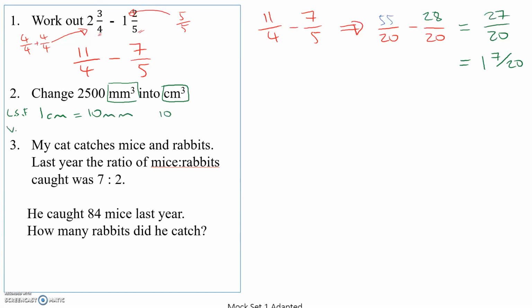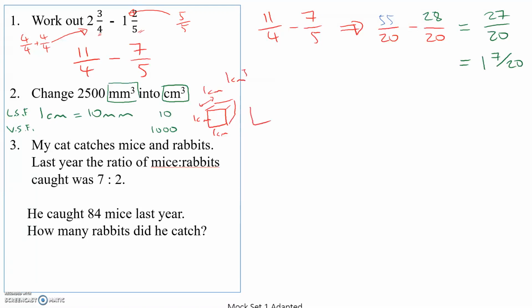We want the volume scale factor. And the volume scale factor, we need to cube that 10. We're going to do 10 cubed, which is 1,000. Now if you've got no idea where that came from, we could think about why that is. So let's imagine a cube. This cube is 1 centimeter by 1 centimeter by 1 centimeter. It's 1 cubic centimeter, 1 by 1 by 1.